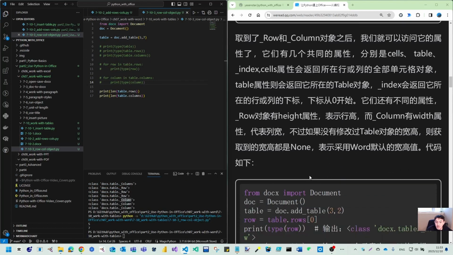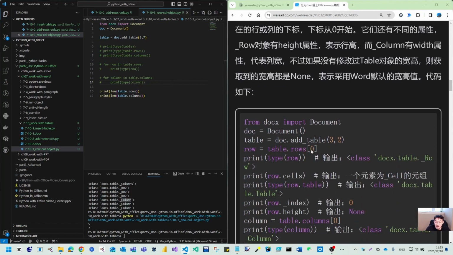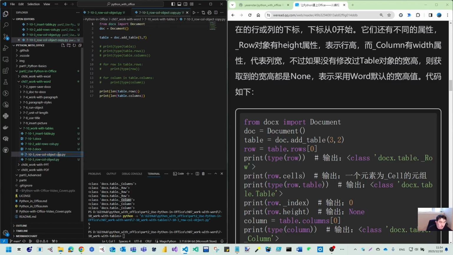So you can see from here. Then we can get the difference. If I want to use these table dot columns, use this list, columns 0, then that means rows 0. That means the first row. Then we can start to make the folder the properties setting. So let's copy this to another one so that we don't change too much.